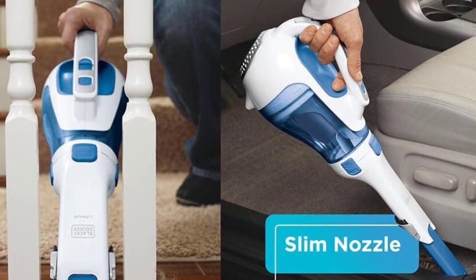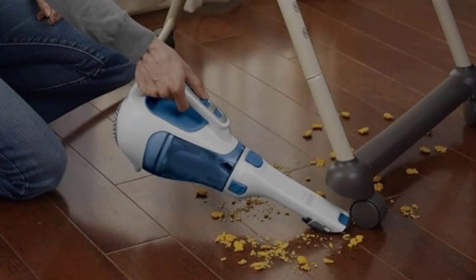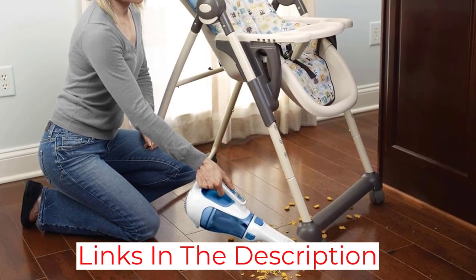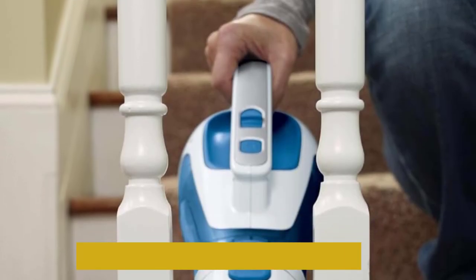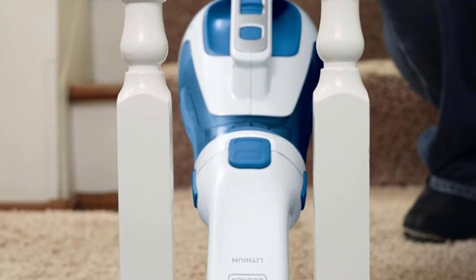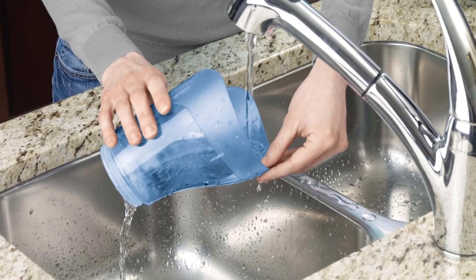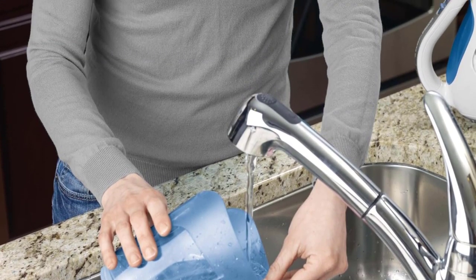We also like the design of the stand-up charging base. That said, it's not perfect. The battery life is low compared to the other contenders, so you'll have to hustle if you want to vacuum your entire interior. The Dustbuster is also on the loud side, with a high-pitched whistle that might make your dog squirm. Despite those drawbacks, we chose the Dustbuster as our best overall car vacuum for its successful blend of price, performance, and household versatility.